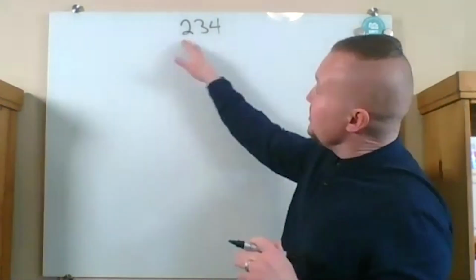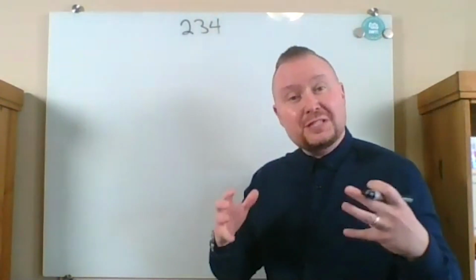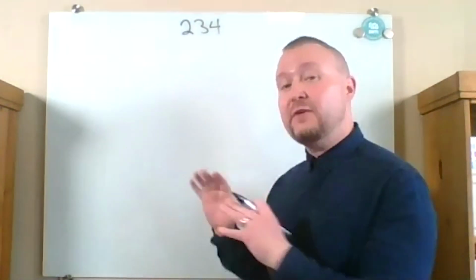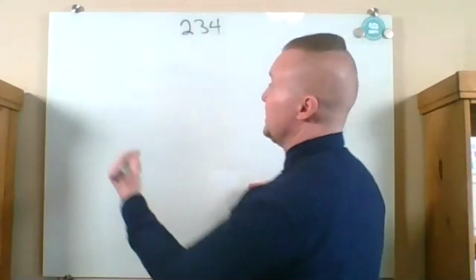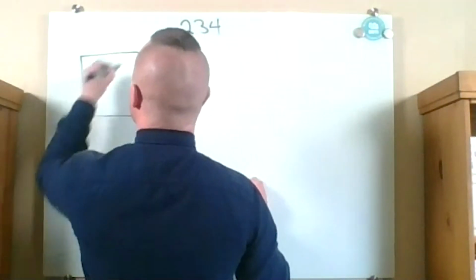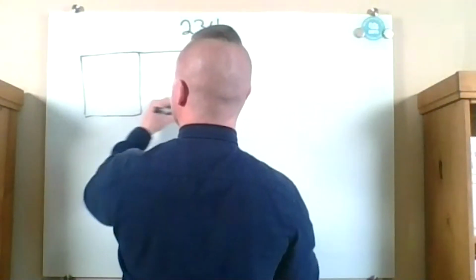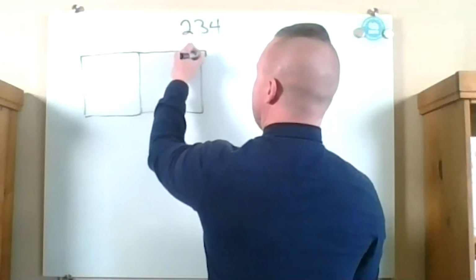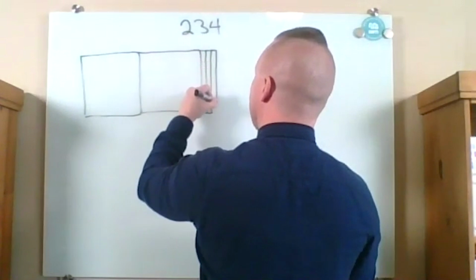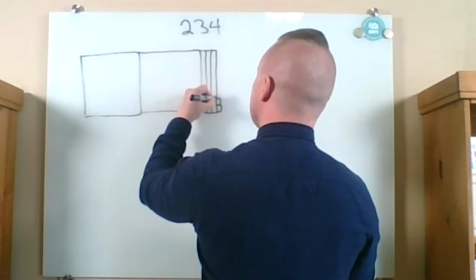Okay, so we had the 234 books, and the most typical conventional way to package that, and now I'm going to use the place value model to help represent this idea. So that would be the 2 boxes of 100, the 3 packs of 10, and then the 4 single books.